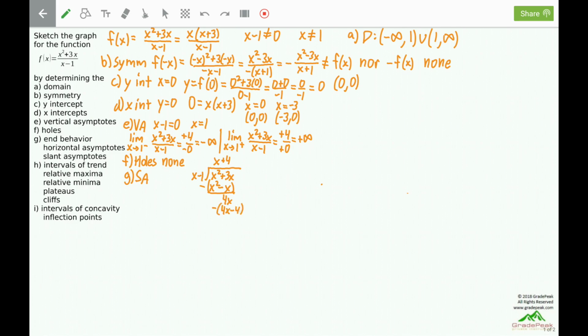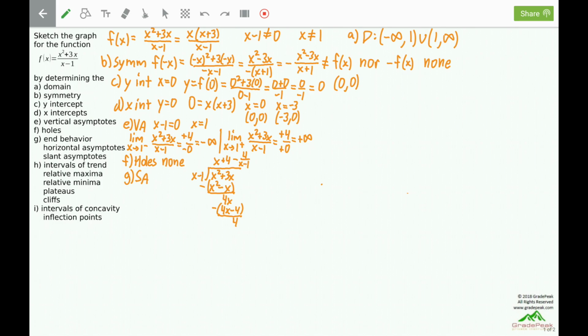We now will subtract this entire result. 4x minus 4x will be a 0. An implied 0 minus a negative 4 will be a positive 4. X cannot further divide into a 4 because it does not have an x, so 4 will be part of the remainder that is still being divided by the x minus 1.